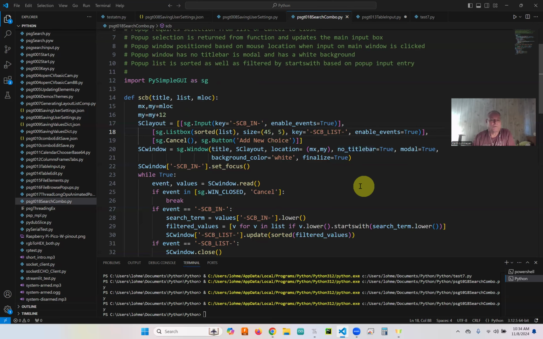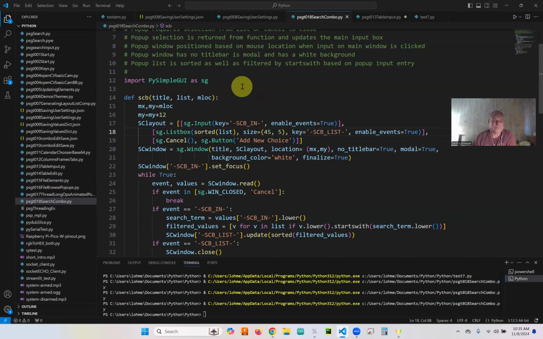That way, we can know where we're going to display the pop-up. The mouse location is something PySimpleGUI can give you, and that's XY coordinates based on the whole screen.